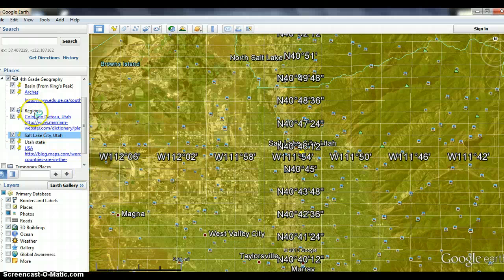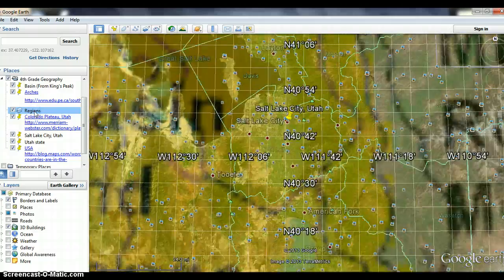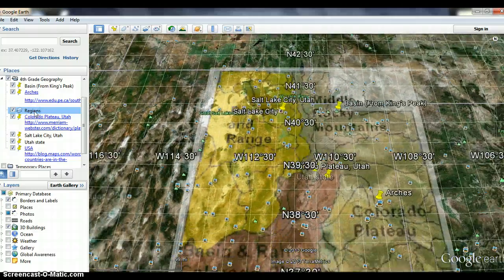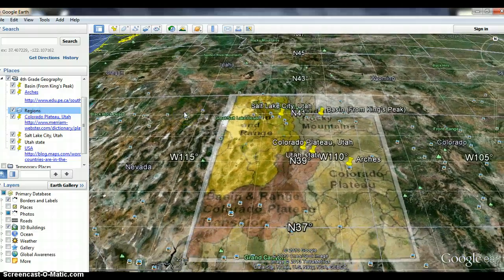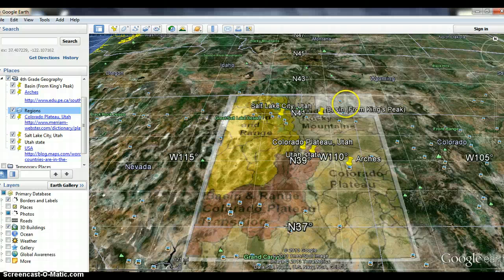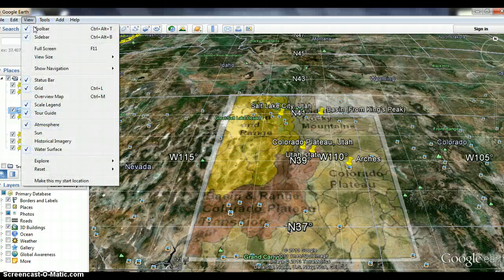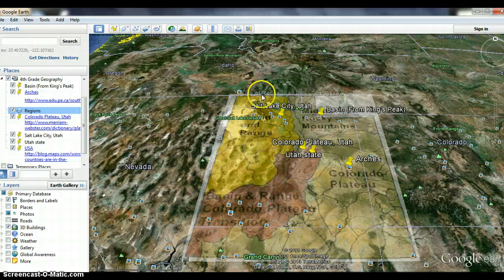And our second activity in Google Earth has to do with the regions of Utah specifically. Most of the 4th grade Common Core focuses specifically on Utah geography and thinks about Utah. So for this one, I'm going to take off the grid. It's kind of distracting at this point. You can see I have really simple layers, just pictures on there, and so it's not overwhelming to the students. We're not going to use a whole lot because we're going over kind of broad definitions right now.